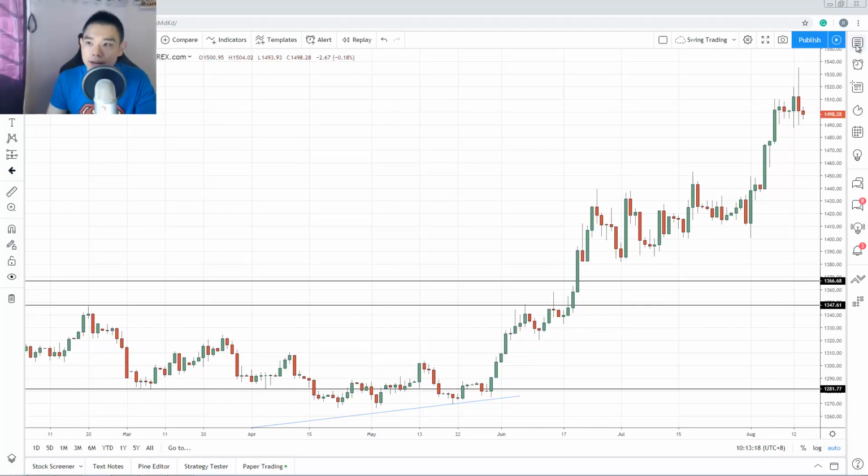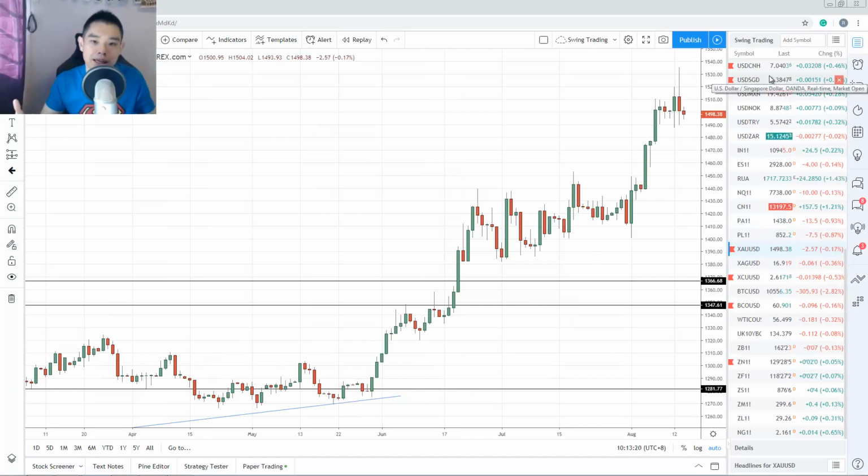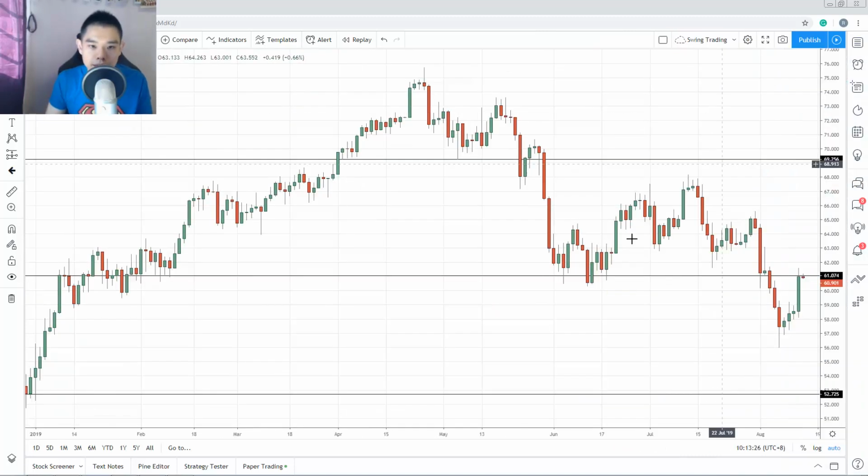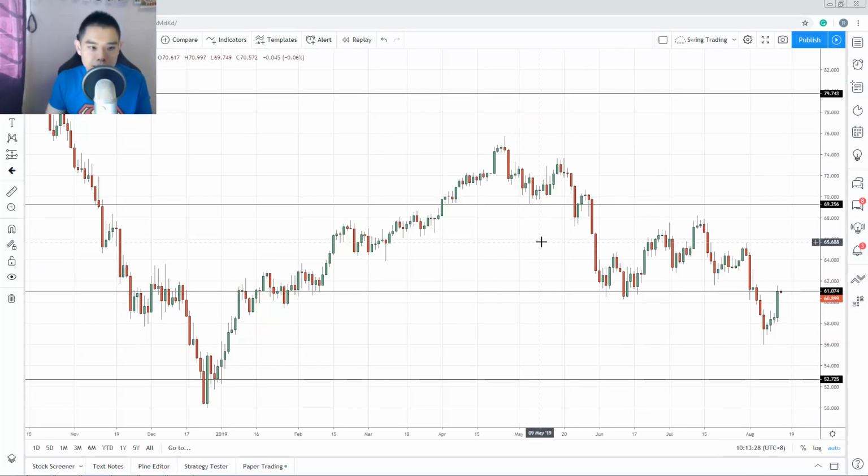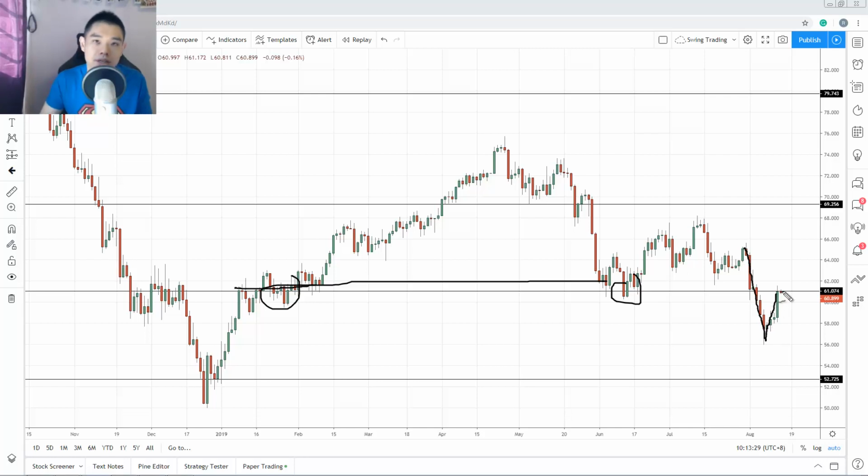So anyway, moving on, right? Let's talk about the opportunities that I'm looking at this month. The first market that I want to talk about is Brent crude oil. So Brent crude oil, okay, notice that the price, we had a breakdown of this area of support. Okay, let me just walk you through. You can see that this is an area of support, tested once, twice, then price broke down, and now previous support becomes what? Resistance. Okay, previous support becomes resistance.